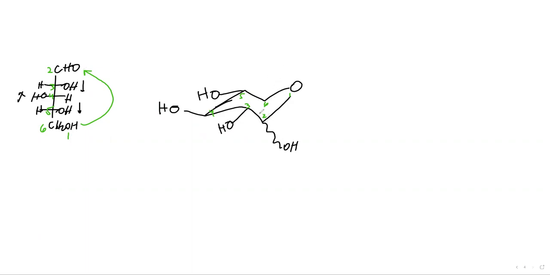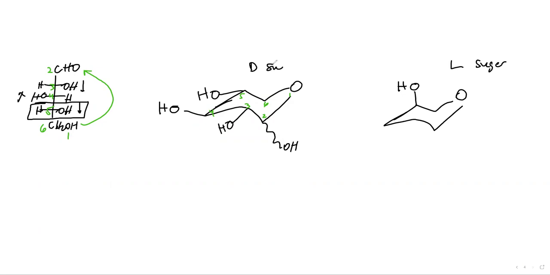And so now people tend to panic because they're like, oh, how do I tell D and L? Well, remember, we always want to pay attention to the highest stereocenter, in this case, carbon 5. So when we look at carbon 5, remember, if it's on the right, it's down, and if it's on the left, it's up. So whether this is up or down, we will know immediately if it's D or L. And in this case, it is a D sugar because it's down. On the other hand, if this were up, just like this, we would know that it's an L sugar. Okay, a D sugar and an L sugar.